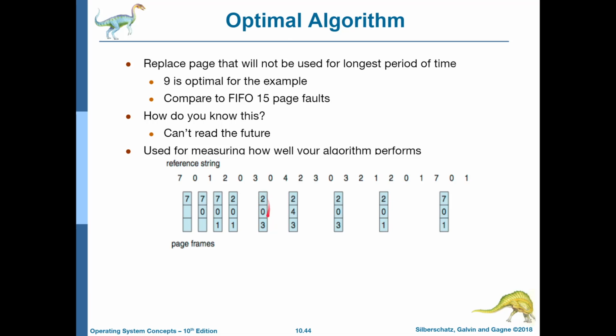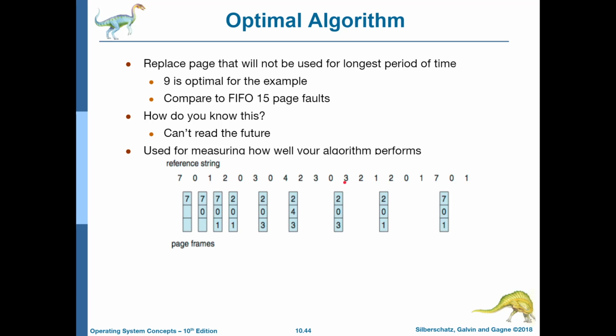So 3 replaces 1. 0, no page fault. 4. Which one are we replacing now? Well, we have 2, 0, and 3. If we take a look ahead, 2 is next, 3 is next. So 0 is the page that's going to be accessed the latest. So 4 replaces 0. And we continue. We have a hit, and then we have 0. So which one does 0 replace? Well, we have 2, 4, 3. Here's a 3 and there's a 2, meaning that we're not going to replace 2 or 3, we'll replace 4 with 0. You can see that we're bouncing back and forth between 0 and 4.